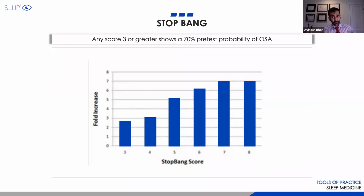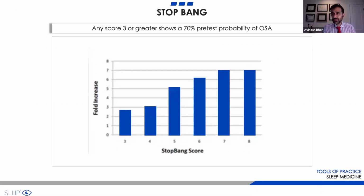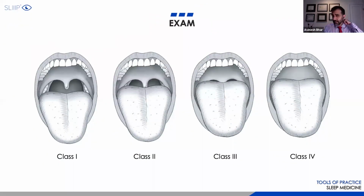Part of what I do is via telemedicine, so I don't routinely get a neck circumference. The same way with the Mallampati score, when the neck is large, okay, fine, it doesn't mean that they have sleep apnea. It just increases their likelihood of having it. If they don't have it and they have other reasons, like multiple comorbidities and other sleep symptoms, such as awakenings, how refreshed they feel, nocturia, and waking up with headaches, all of this actually adds more value than these scores. This is the Mallampati.